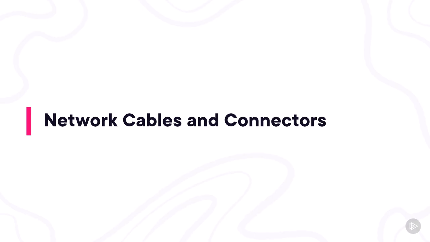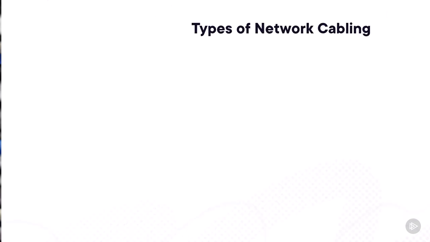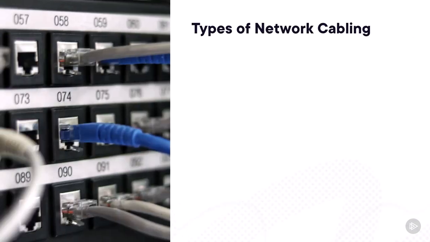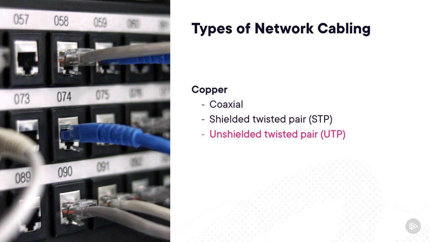In this clip, we'll take a look at network cables and connectors. One way to group network cables is by their material. Copper cables, for example, come in various forms: coaxial, which we rarely see anymore, and so-called twisted pair cabling, of the shielded and unshielded variety. The other material is fiber optic cables, which can operate in one of two ways: single mode or multi-mode. Well, let's start with copper and work our way to fiber optic.